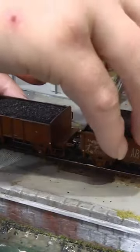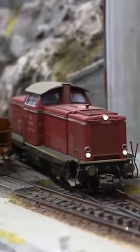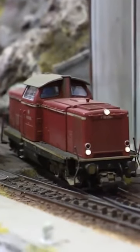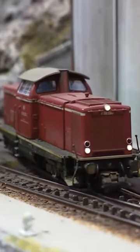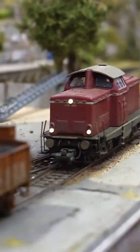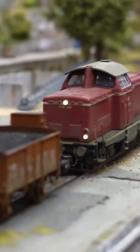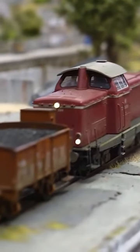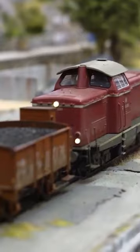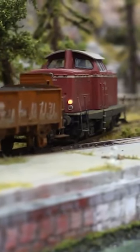This works both in the container line side and in the car itself, allowing me to load and offload cargo at destinations and also store them on the layout — and it all looks kind of prototypic. So now our coal cargo here down in the harbor is ready for departure, and I'm switching this diesel to the coal cars.